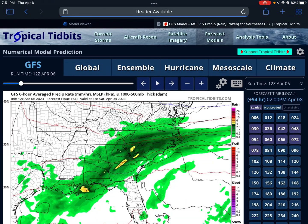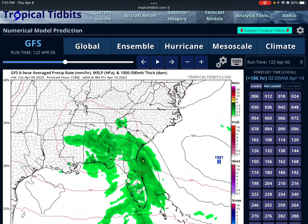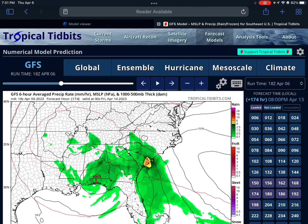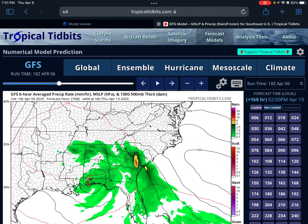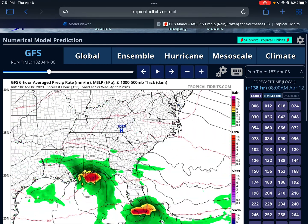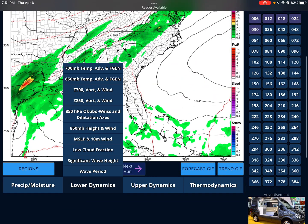Now, if we compare this to 12Z, we do see that they were showing much less of a system, and it was going to go on a more western track, so it has traveled east. It went from off the east coast of Florida, to the Florida Panhandle, to New Orleans, back to Mobile, Alabama, as the landfall spot. So it's been going all over the place recently. But in a bit, I'll show you ensembles, which will clear this up a bit.